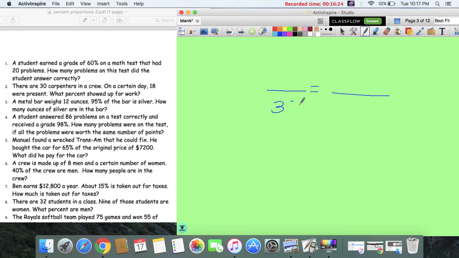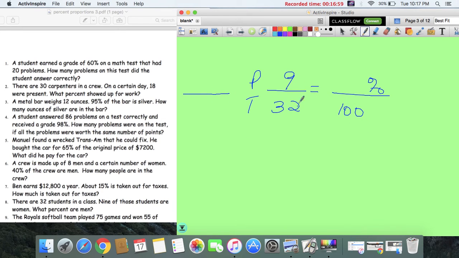32 students in the class. That goes here because that's the total. 9 of them are women. So part, total. So let's find out what represents that. So these are the 9 women in the class. Is there a relationship between 32 and 100? There isn't. And if I can't simplify this, I can't simplify 9 over 32 any longer. So I have to not decrease but make it bigger. So let me make another fraction over here. What can I change 9 over 32 to so that whatever number I find in my denominator has a relationship with 100?